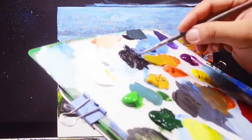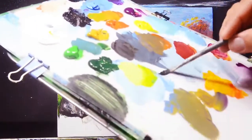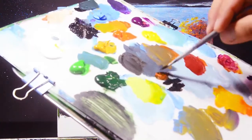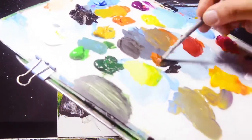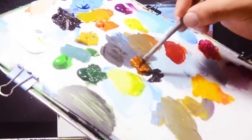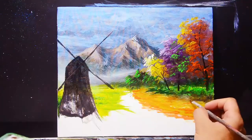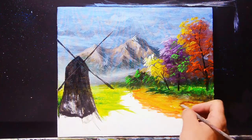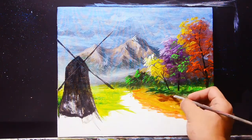Just looking good. Then I'm going to mix the color of the Mars black and also the orange yellow. The Mars black and the orange yellow create this dark brown color. Just paint here for the soil to this area, to the soil on this off-road.